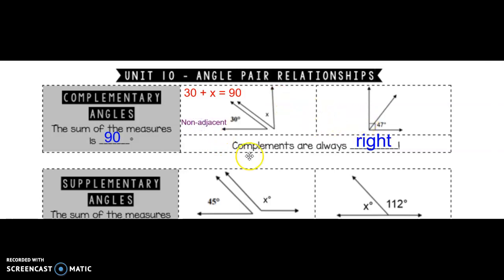These angles are non-adjacent. They're not touching. Adjacent angles share a vertex and a side length. So these are non-adjacent. They're not right next to each other, as opposed to these ones here, which are directly next to each other. They're sharing this vertex and they're sharing this side length. These are adjacent. Again, we know the little square means it's a right angle. So we have the missing angle measure and the measure 47 together equaling a right angle, or 90 degrees. Again, complement corner.